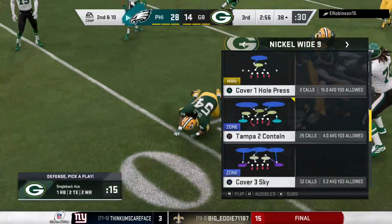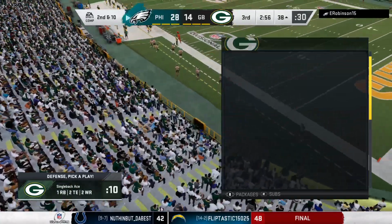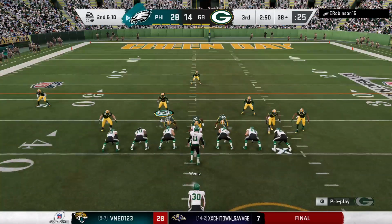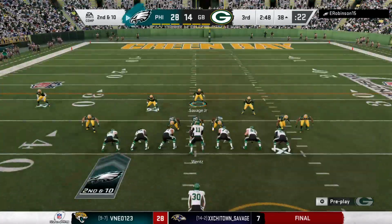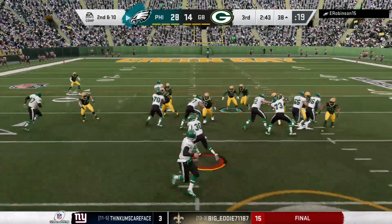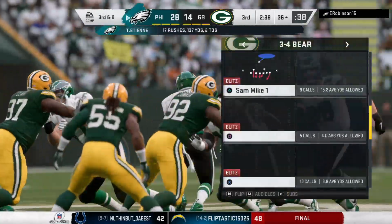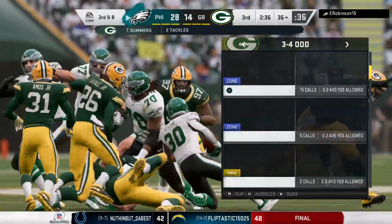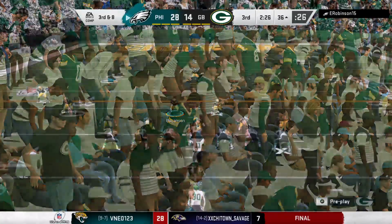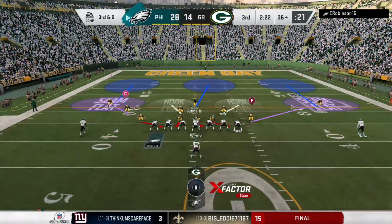2nd and 10 at the 38-yard line. So after the run for no gain, here's 2nd and 10. Now a handoff here to his running back. Two runs in a row, but only 2 yards to show for it. That didn't appear to be a run blitz. He just darted in once he saw the run develop. That appeared to be a case of see ball, get ball. 7th play of the drive, forthcoming on 3rd and 8.